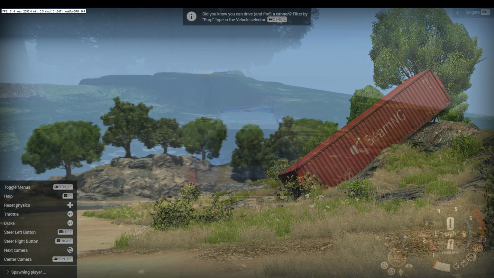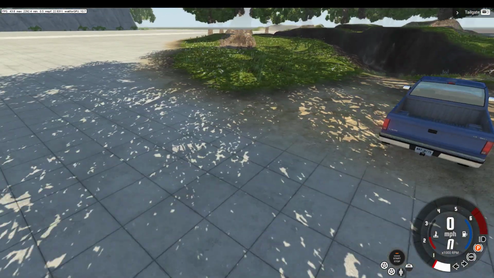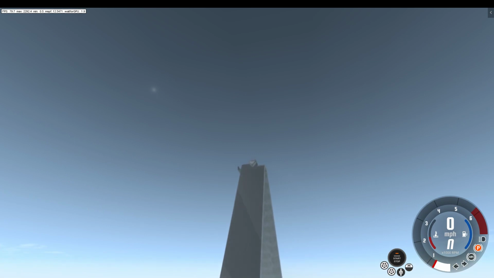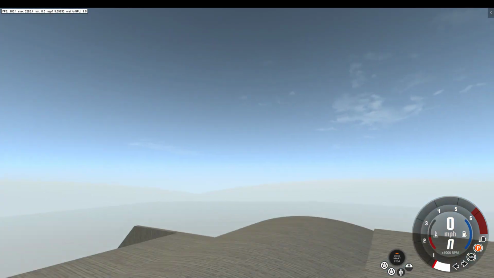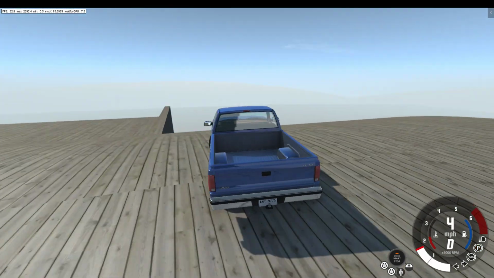Alright, so map's loading in. And I'm gonna go ahead and go into fly mode and go somewhere interesting. Now this is a good time and place to show you where you can actually mess up your engine and transmission and whatnot, but more likely to mess up the engine going up here. Place this here and turn around real quick.